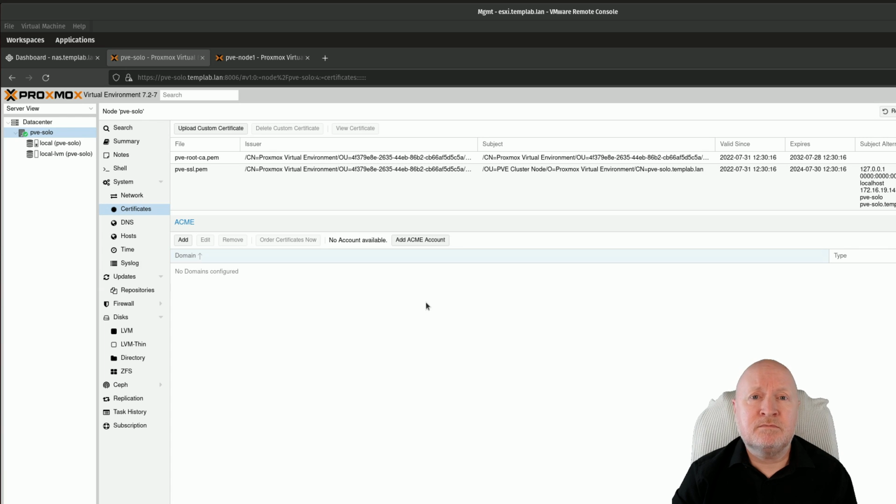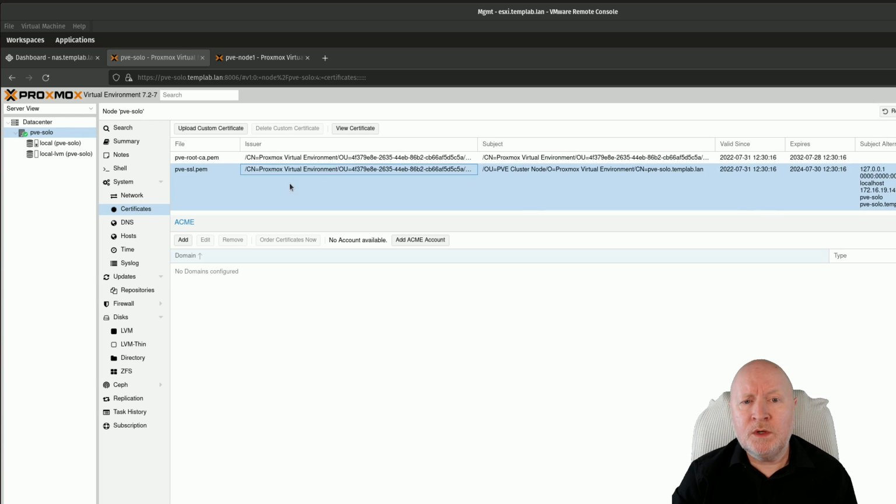The reason being is that when it comes to public servers, everybody needs to know the IP address that you've got anyway. It doesn't really matter that that information's out there in the public domain. The problem with internal servers is you don't want that information out in the public domain, because if an actual hacker can get a foothold in your network and that information is already out there on public view, it makes their life a lot easier to get deeper into your network and cause more problems. So that's why the recommended strategy is to have a public CA for your public servers and an internal CA for your internal servers. In which case, we're going to have to follow this manual approach.